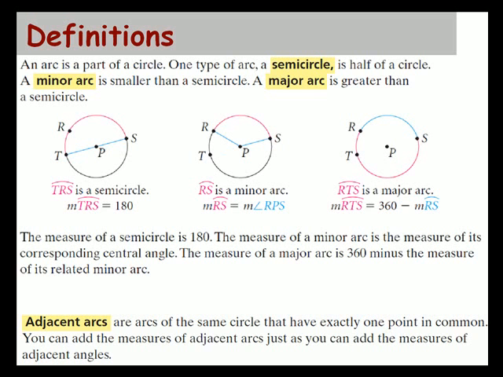Are you looking at the, there, that's all the same diagram. Yeah, so if you look at this left-hand diagram, arc TR is adjacent to arc RS. Right? There are two arcs that share exactly one endpoint. They share the endpoint at R. Okay. SR and TR. Isn't that the same as TR and RS?